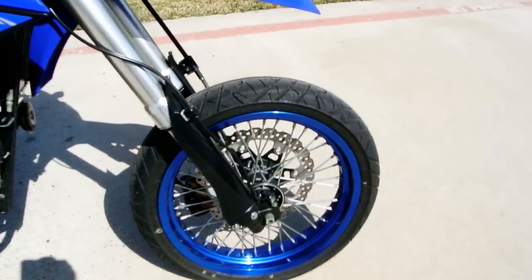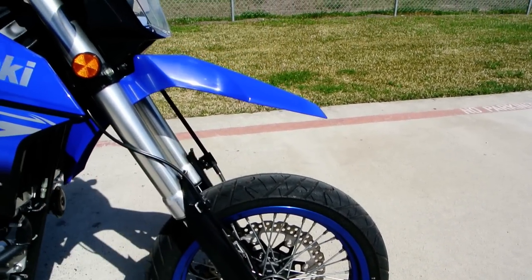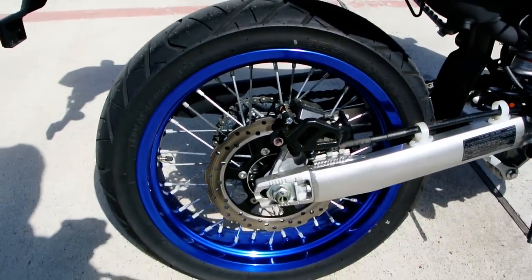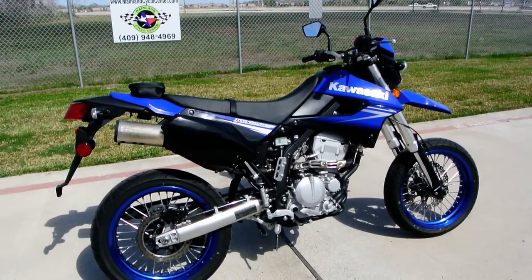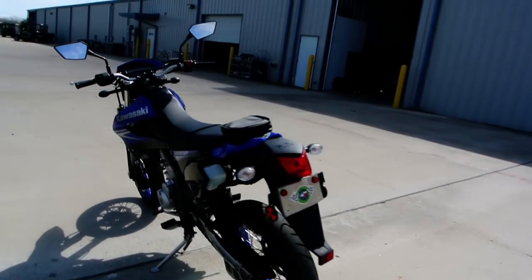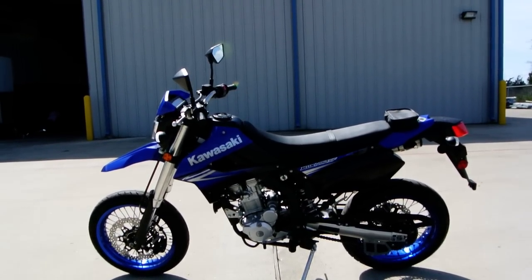It has these great looking blue anodized ones. Oversized front brake rotors — another thing they did on Supermotos — and this has that, as well as these petal-type rotors. You've got these little cuts in the rotors to dissipate heat, which are blue anodized. Really a great looking bike. The 2009s on these were black and then the 2010s were blue. Really fun bikes — great work around town, and you can do a little bit of off-road stuff with it too.